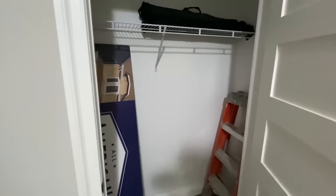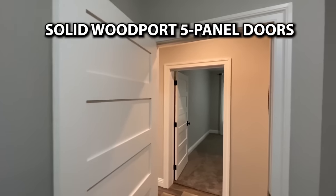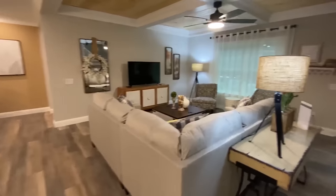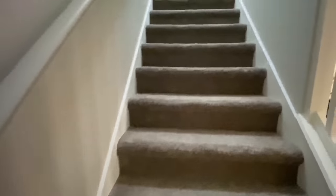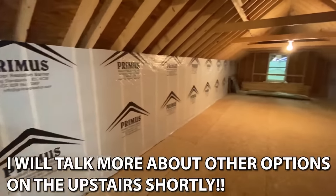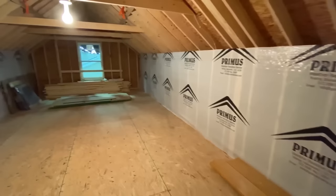So here's your second guest bedroom. These doors, I mean, heavy duty, really nice doors. So let's just take a quick look at the upstairs and then we'll check out the master. So the upstairs is not finished in this house. Basically that'll just be for whoever purchases it to finish it out or whatever. But it's just a big, huge room that, I mean, you can do anything with, whatever you would like to do in here.